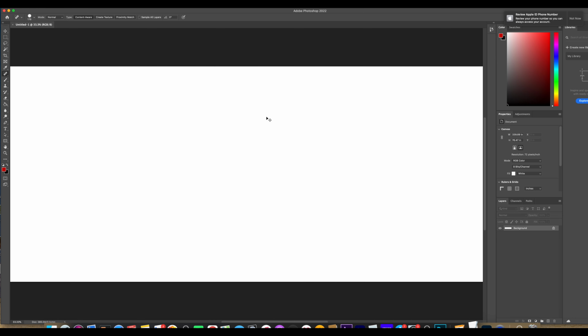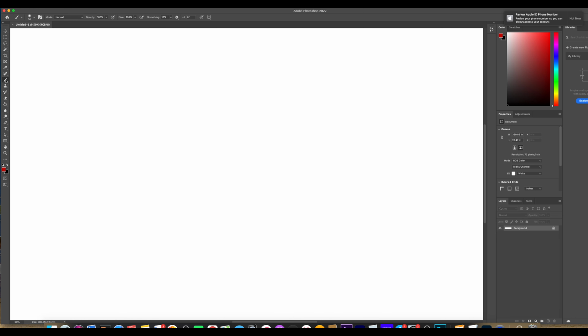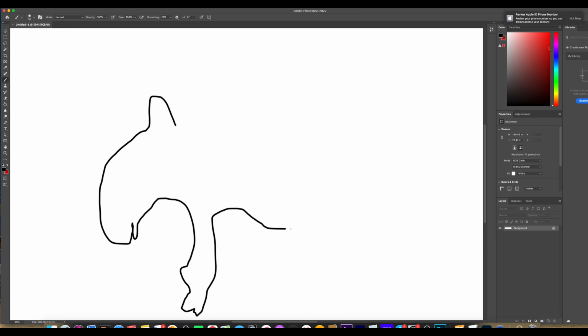So what we need to do is zoom in, and I'm going to go to the left here and grab my pen tool. And I'm going to start with, we have an ear here, we have the mouth like this. Right there is the indentation of the mouth. We have the leg, and there's the hoof. We come around here, and we draw the other leg and the hoof. I'm going to stop there and proceed to finish the back.